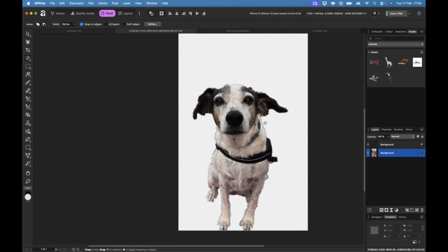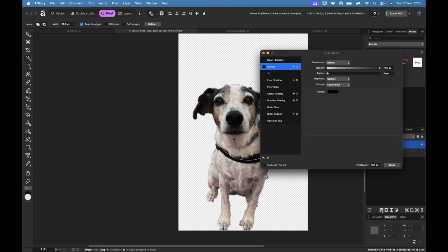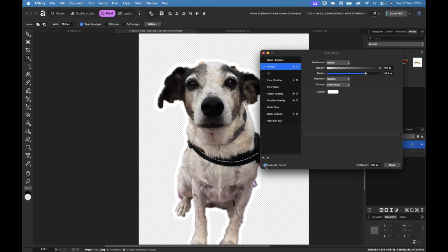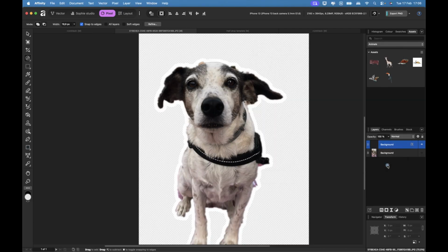So now we've got Looney and we've got our marching ants, which we don't actually need anymore, so we can press escape. What I want to do is apply the same principle, which is the solid fill background. So with that layer selected, we go back to the effects panel, we click the outline here. We do not want it to be black, we want it to be white. So just click that once, scooch over to the white. We're going to increase the radius to 222, that number that I like, about 35 I think it is for the animals that I like. Scale with object and then hit close. And there we have our sticker of our animal that has been cut out from a photograph.